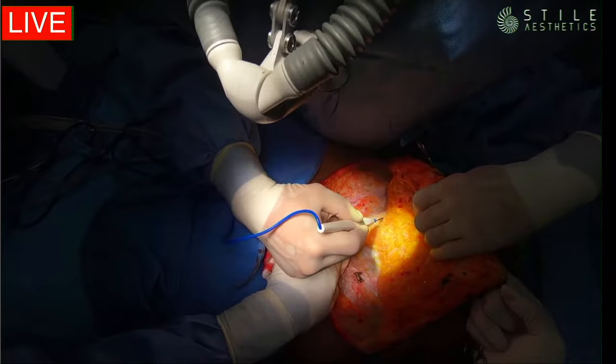So we have half of the incision closed. Jennifer, what is our time now? 44 minutes. Okay. So we're pretty much 3/4 of the way done with a standard tummy tuck in 44 minutes. We should be close to finishing at about an hour, which is a really respectable time for a standard abdominoplasty.